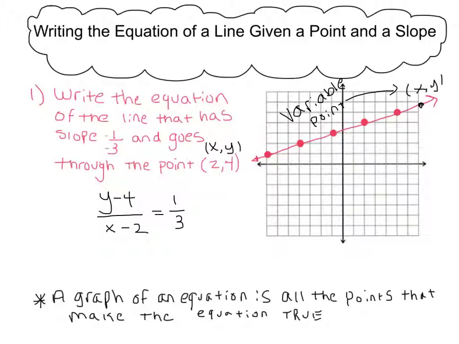And what we're looking at now is the equation of this line. One thing to point out is that since it's the equation of this line, and the graph of an equation is all the points that make the equation true, what that means is I can pick any point on this line, and if I plug it into this equation, it will yield a true statement.